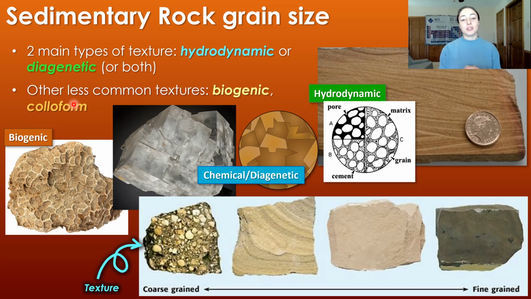But in this video, like the previous one, we will be focusing on the hydrodynamic and diagenetic textures in sedimentary rocks, and not so much the difference between the two, but actually the hybrid of both, and how we can classify those types of rocks, and how that relates to grain size, and how we can use grain size to understand the formation processes of sedimentary rocks.